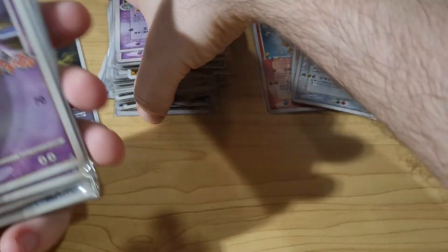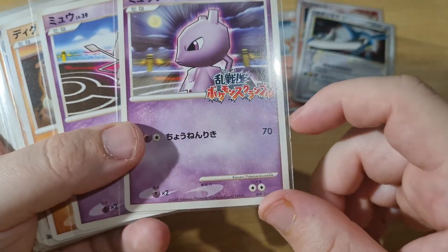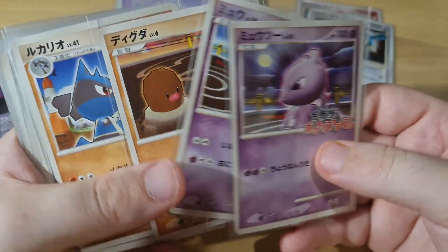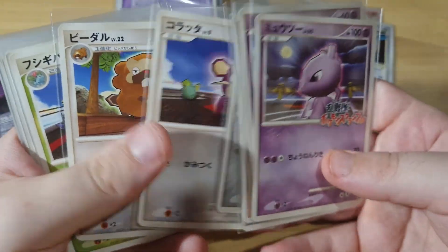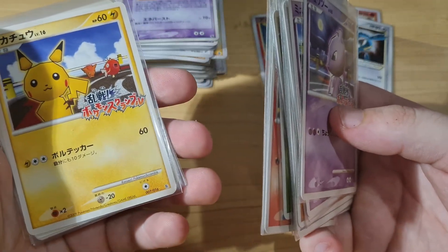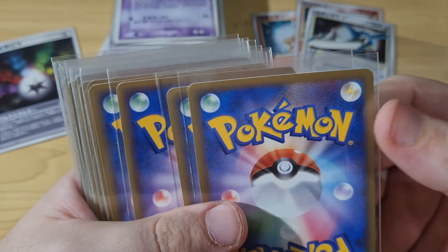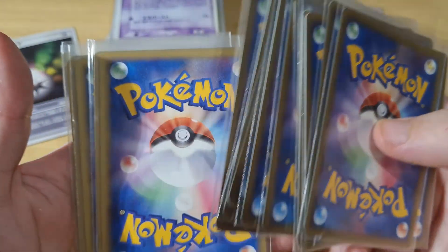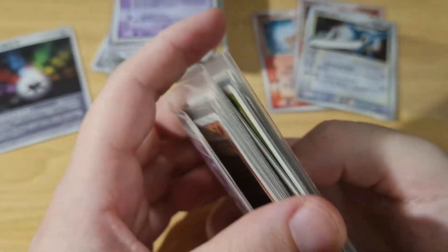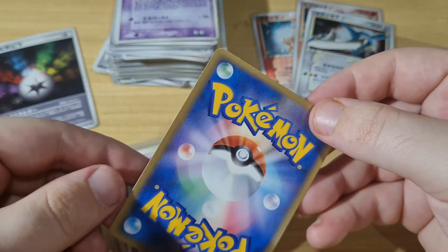I've been going really hard on the mini sets from like the EX era. This is a little bit later — kind of like Diamond and Pearl EX thing. I think the Rumble set is awesome, all unique artwork — it's great. Sometimes you see a sealed pack sell for like $1,200, and I picked up this Rumble set and they're all mint, it looks like. I'll have to go through for little dents and creases. This was like 30,000 yen for just the set. I got lucky.